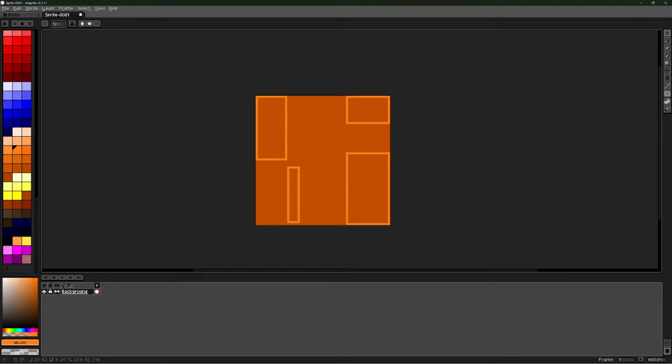Oh, maybe there's something right here, too. And we'll fill these with this color. Paint bucket tool. Okay, I didn't want it to be that color. I want it to be the color that we had. Yeah, there we go. And so we have our, I guess this is our shadow, this is our mid-tone. So we want some highlights.